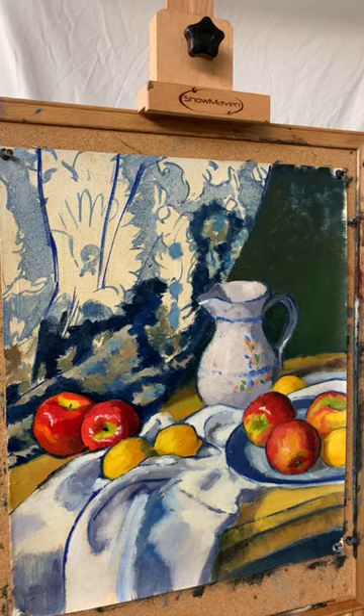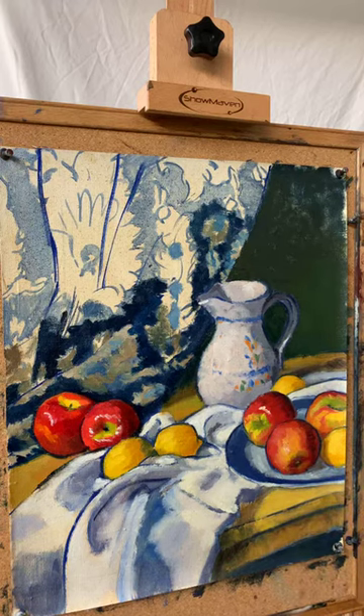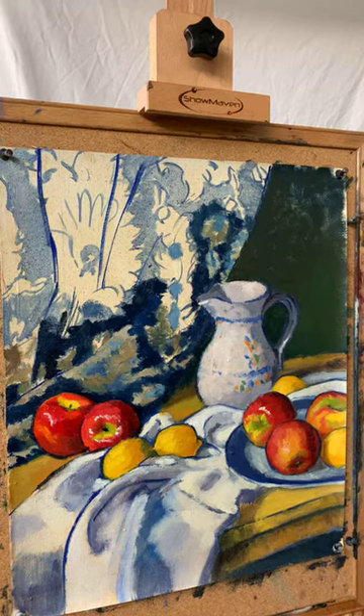One of the things I'm trying to do with this piece is paint like Cezanne would. For those of you who know me and who've taken classes from me, or just know me by my Instagram feed, you'll know that I paint very realistically and I really like three-dimensional form. Now, I love the color of Cezanne, but some of the blockiness I'm having a hard time totally embracing and shifting into. But that's part of the experience of doing a master copy.